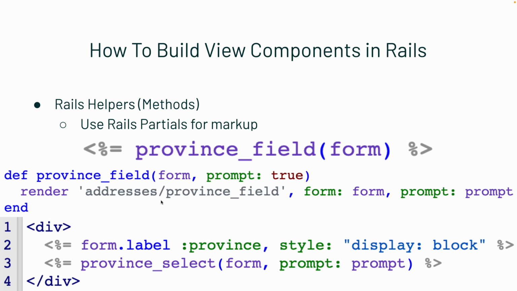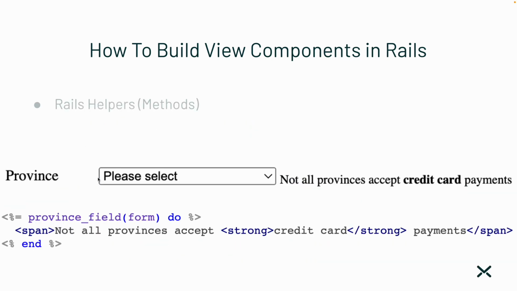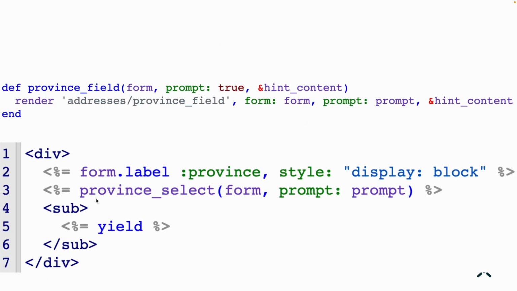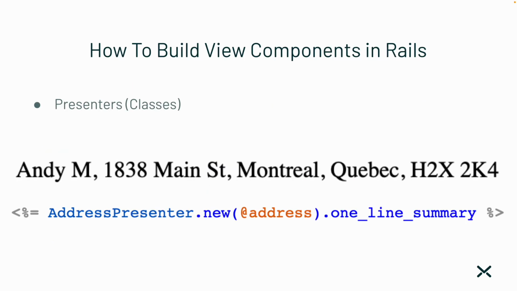Any helper could render a partial, and you can delegate any ERB code to the partial, but then do the logic in the helper. As mentioned, that gives us the best of both worlds. You can even pass it Ruby blocks. Even helpers can receive Ruby blocks. That way I can use the helper and then embed extra markup in it while using it inside a view. So you can go a level even higher. Already right now, just with partials and helpers, we have so much flexibility that, sadly, I wish more software engineers were aware of it, because then they wouldn't have to use third-party libraries for something that Rails already supports.